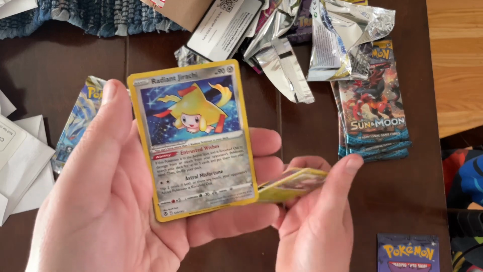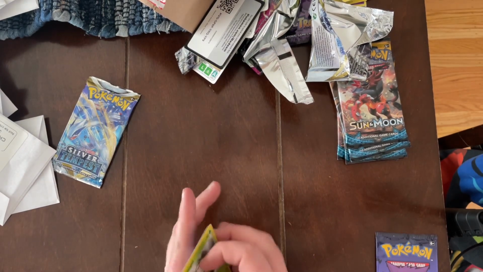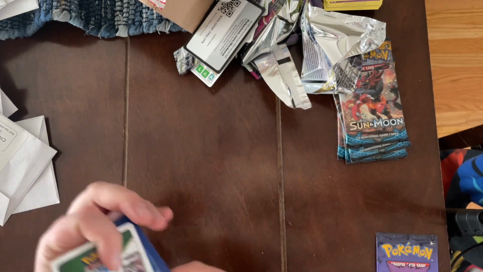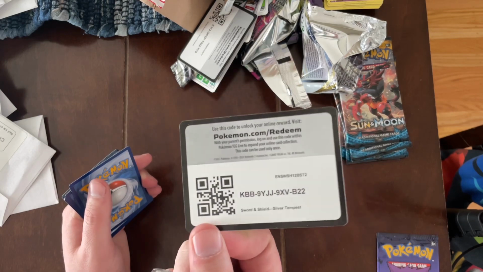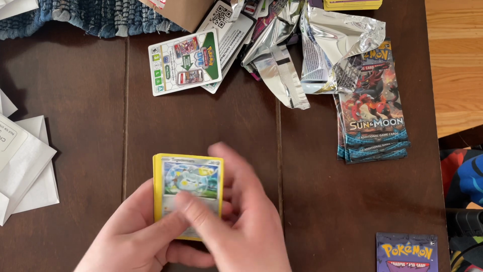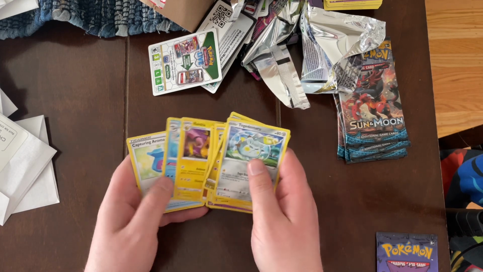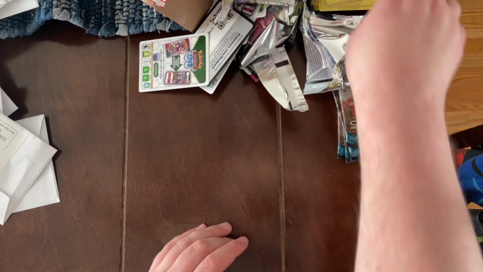Radiant Jirachi, that's not bad. It's a pretty good hit from that one. Maybe I'll pull the shiny Lugia or the alt art Lugia. Or not. Code card if you want it. Braixen, Talonflame. Raichu. I have to say, Silver Tempest has some of the best cards.